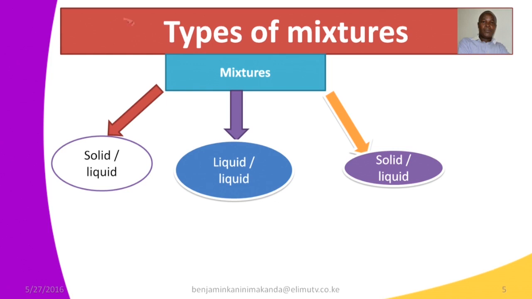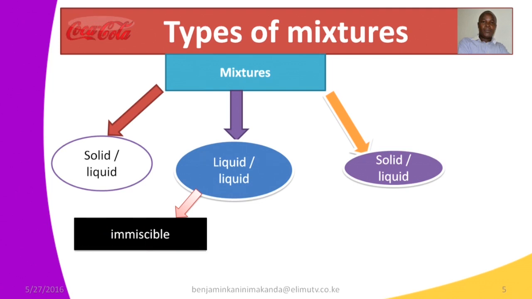Now let's go back to liquid. Solid liquid mixture, they just exist the way they are, but liquid mixture can further be subdivided. So let's have a look at it. Now under liquid mixture, we have this one here. We have immiscible liquid mixture, and in this case, immiscible liquid mixtures are those liquids that when mixed, they form distinct layers. The two or more liquids that are being mixed, they don't form a homogeneous or a uniform solution.